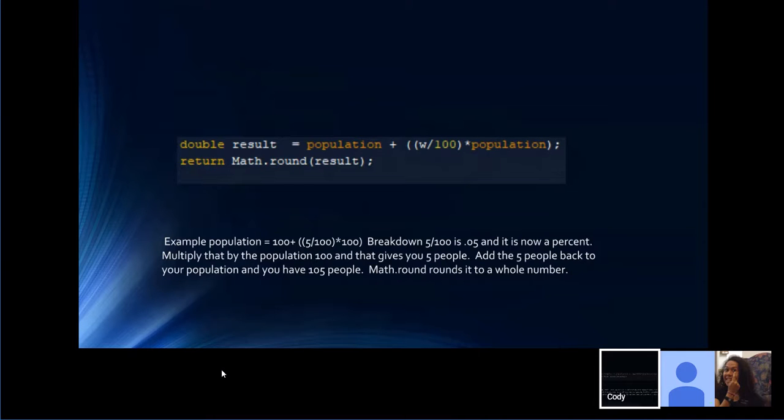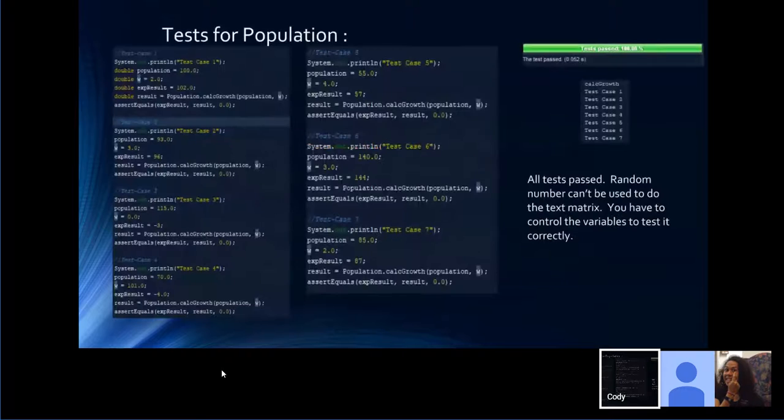To make my tests run in the control test, I have to get rid of the random because it won't work with the specific test on random. However, go ahead, Rachel, to the next one. You can see that when I don't allow a random number, the tests work without a problem. In these tests, I've set them without the random number, and so it does have random results for the negatives, such as test case 3.